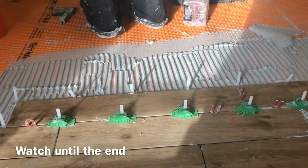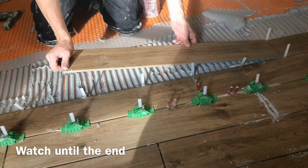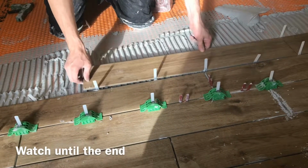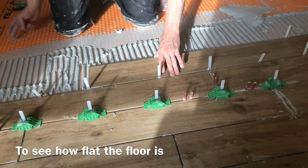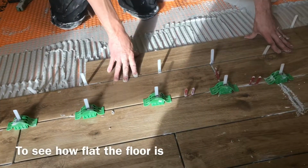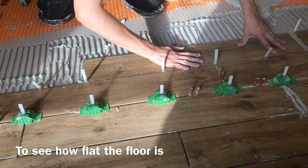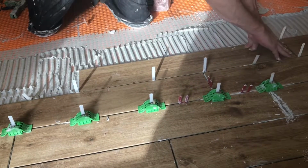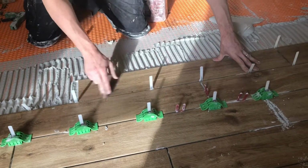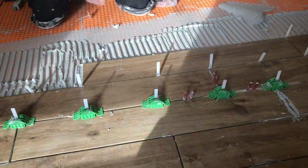Using a tuning system does not replace proper substrate prep. So we still want to make sure our substrate is nice and flat before we use any kind of tile leveling system. All this does is help to tune in and keep the edges in plane. As tile is manufactured, it can have a bow in the middle, and so this will help to pull that bow out a little bit and get us within industry standards.